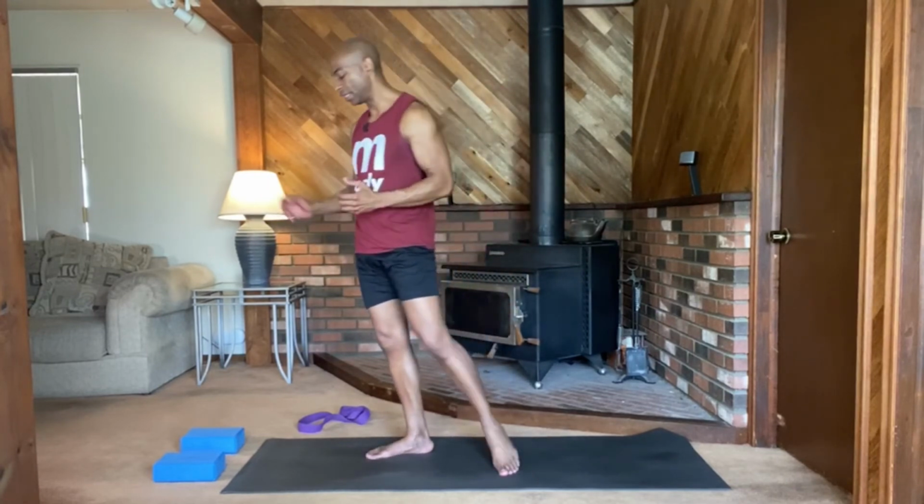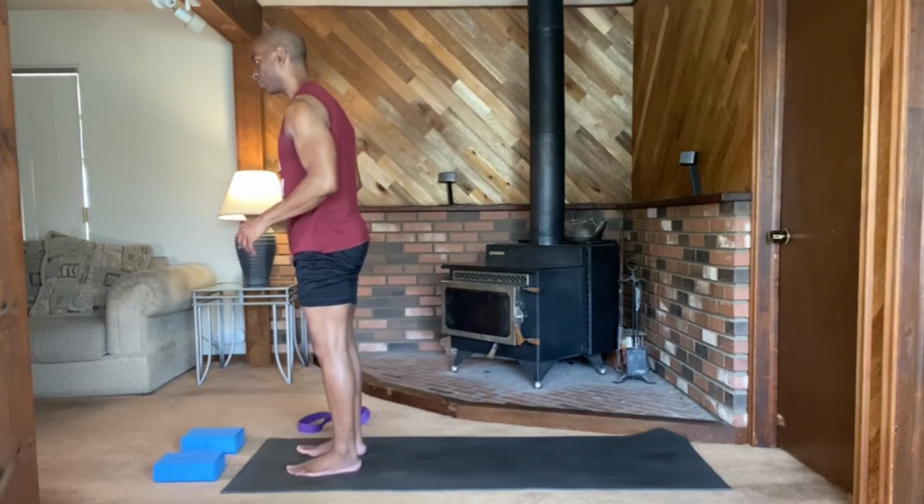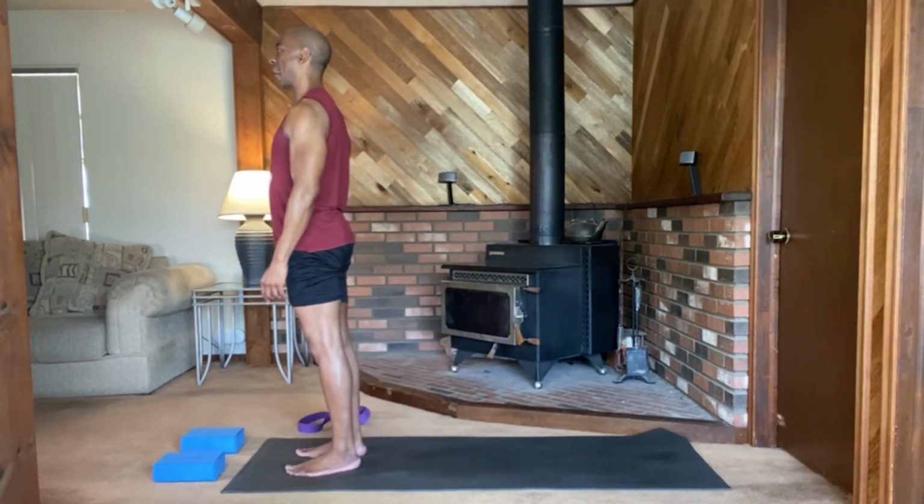Now, in the very style that you're used to with me, we just did a nice slow breakdown. Now we're going to go through that whole sequence again, just really flowing, moving with breath. Do your very best. I'll try to give good, clear instruction for you. Okay, so a lot of just flowing through these balancing, standing postures. Triangle pose to half moon.